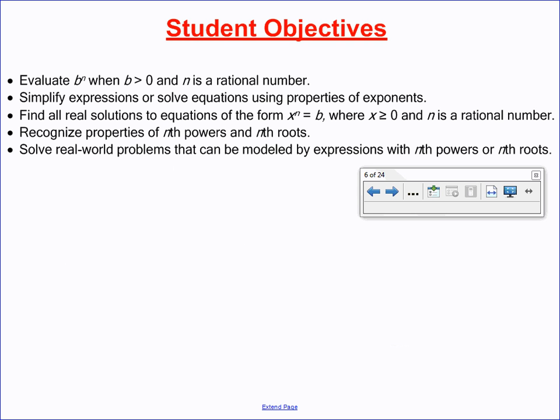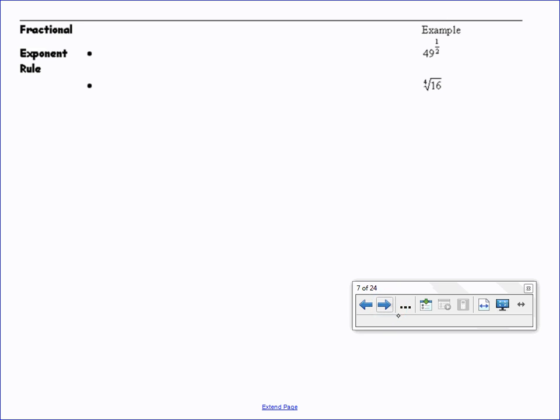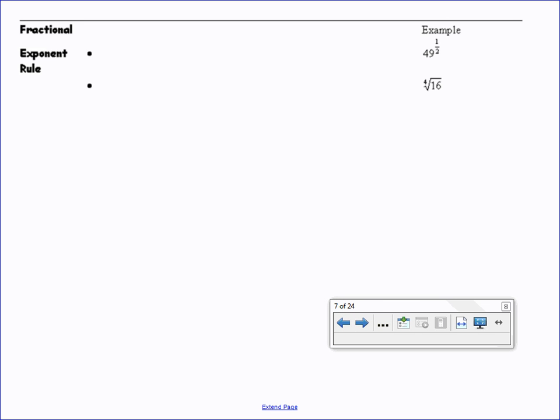Okay, ladies and gentlemen, let's take a look at our objectives for the day. We're going to, again, simplify expressions involving powers and exponents, but today we're going to add fractional exponents, that is, exponents that are a fraction, and we're going to see exactly how we can evaluate those expressions exactly, non-calculator, with the use of our powers half sheet. So we'll need our powers half sheet and we'll need our green sheet.